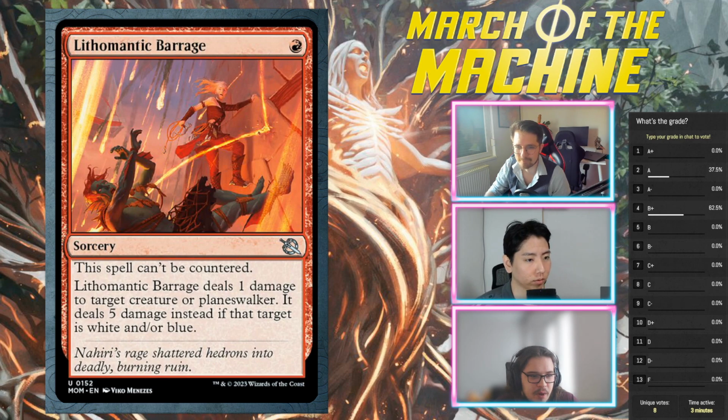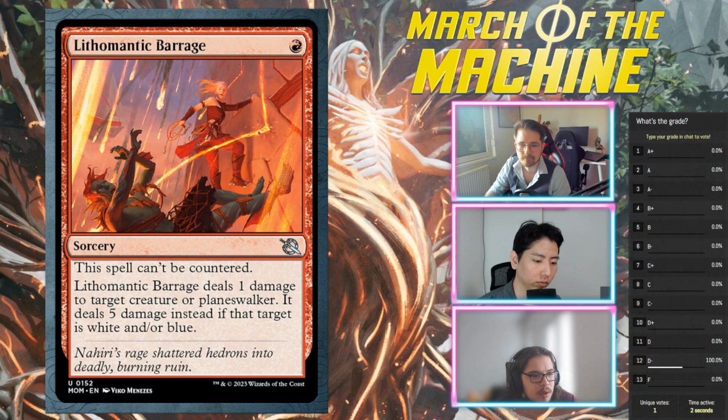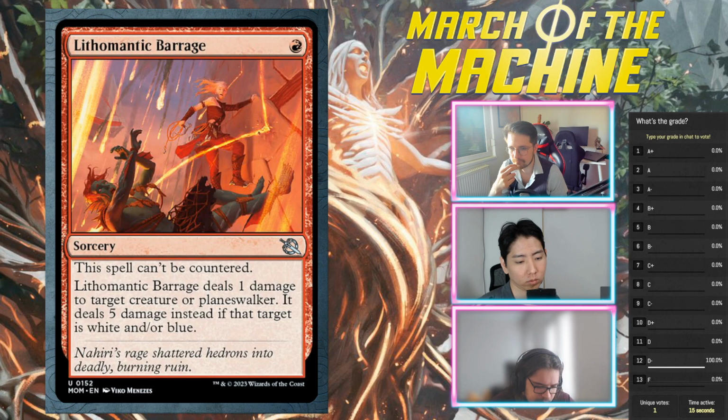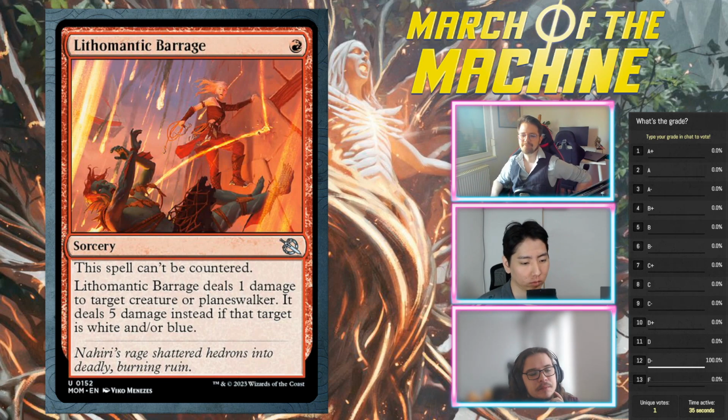Lithomantic Barrage, red, for a sorcery. This spell can't be countered. It deals 1 damage to target creature or planeswalker, or 5 damage instead if that target is white and/or blue. This could be main deckable, I think, just because it deals 5 damage against 70% of the decks, assuming every color is equal, and 5 damage is a lot of damage for 1 mana. Dealing 1 is obviously not the best, and it's pretty garbage, but it's not the end. You're gonna find something this can hit.